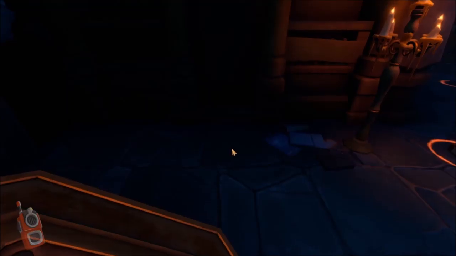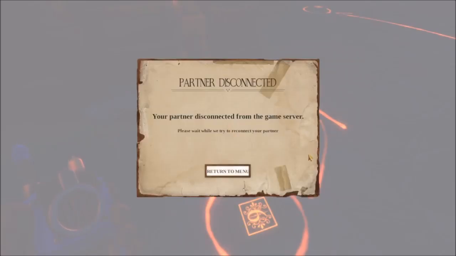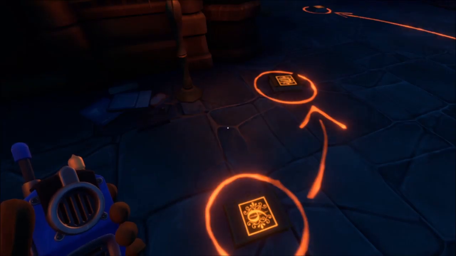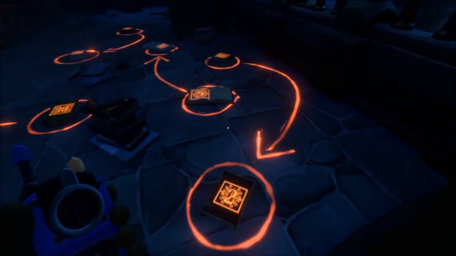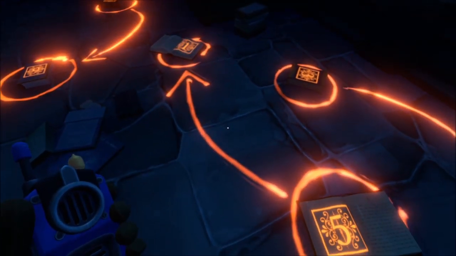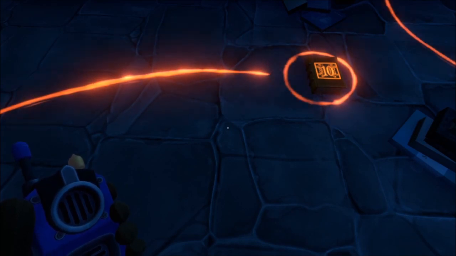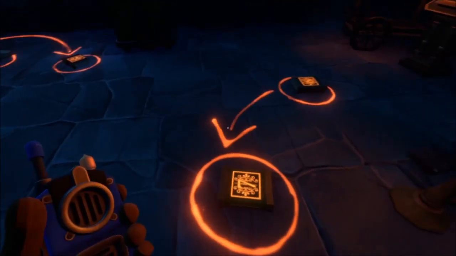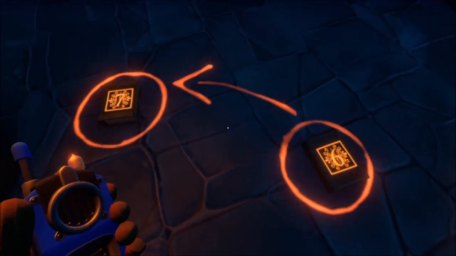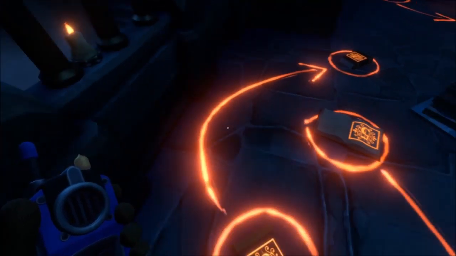D2. Oh my god. Jesus Christ, connection error. It's not even like it's actually disconnected. The game just thinks it is. B1, E5. Okay, every marker on the grid right now is the coordinates on the two papers I have.